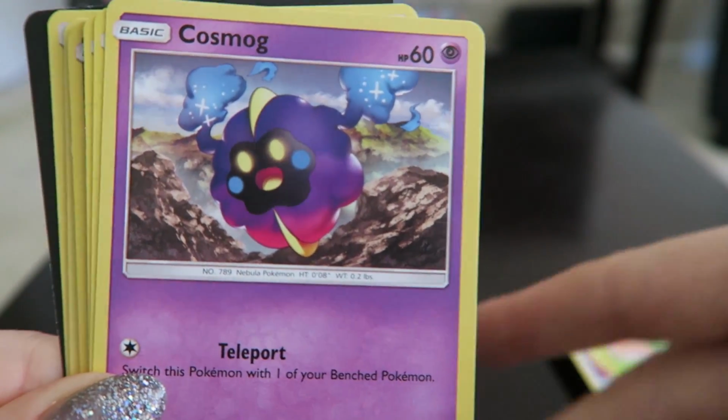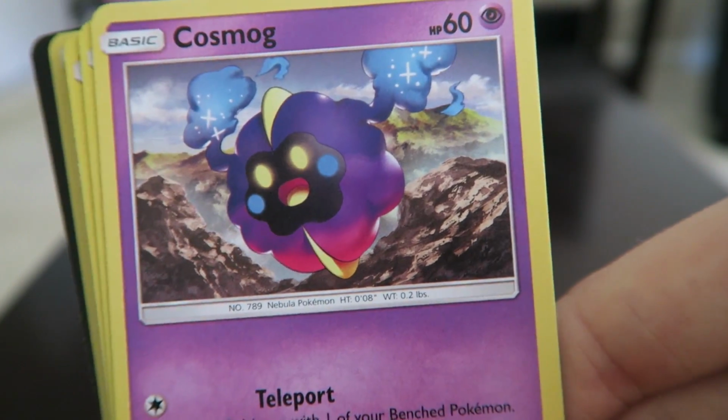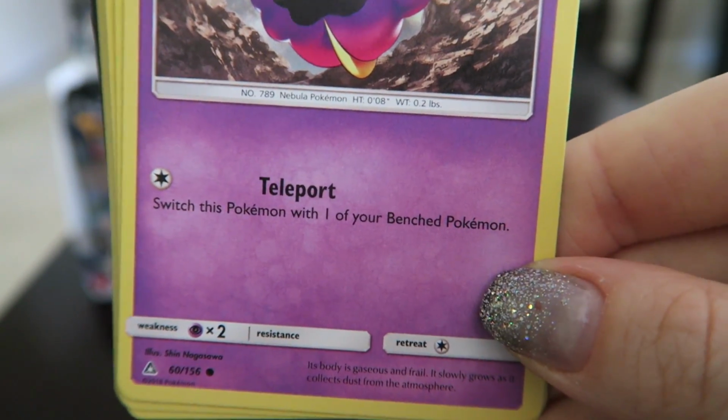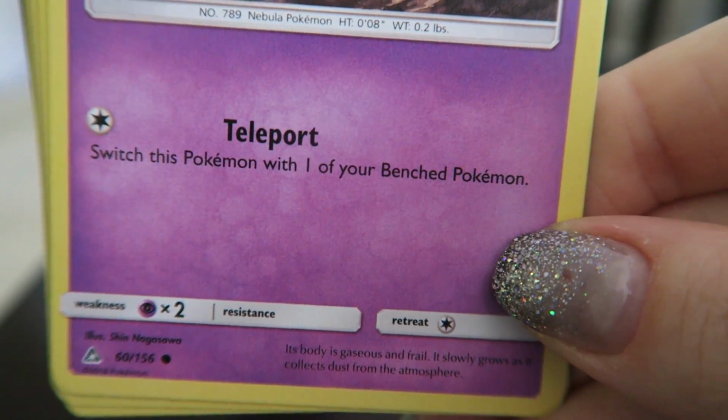huh? And then we have a Nebby Cosmog. 60 HP, get in the bag. This Nebby has Teleport. Switch this Pokemon with one of your benched Pokemon. Its body is gaseous and frail. It slowly grows as it collects dust from the atmosphere.